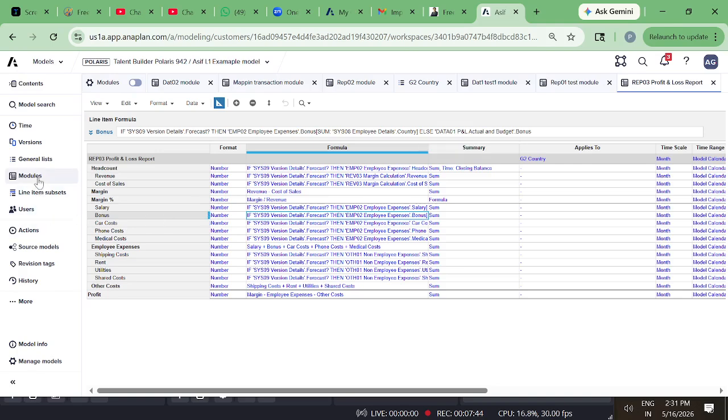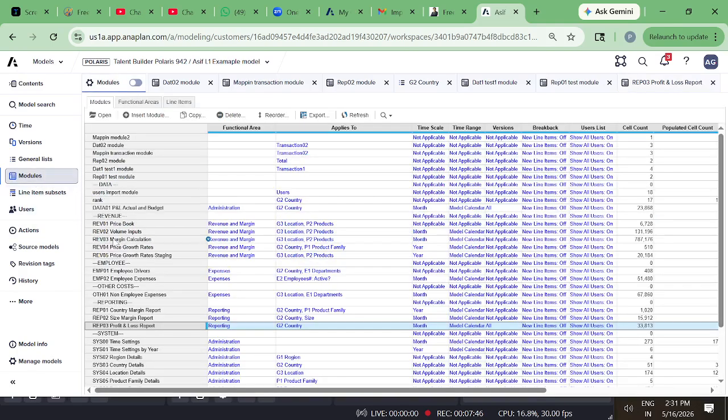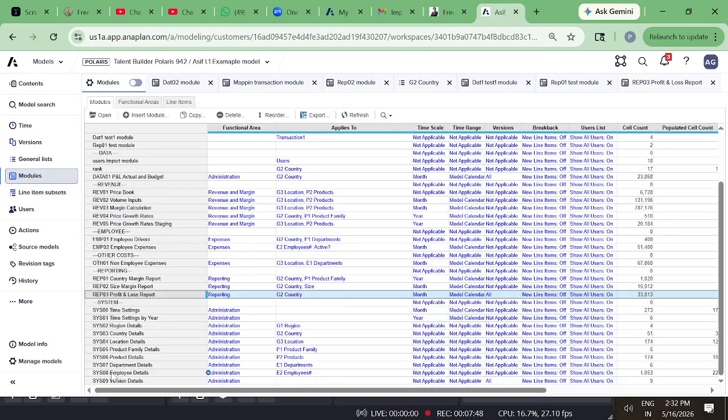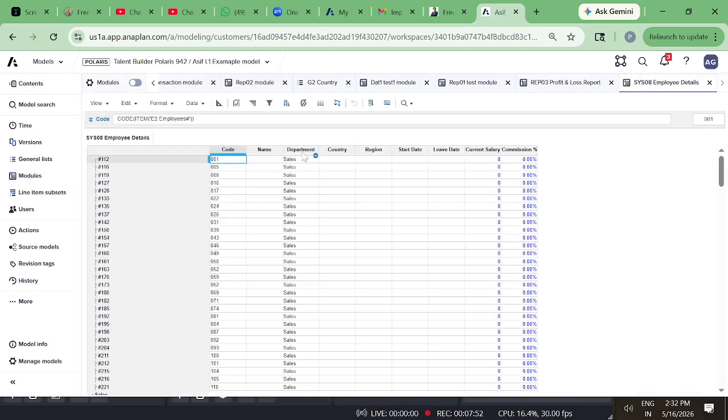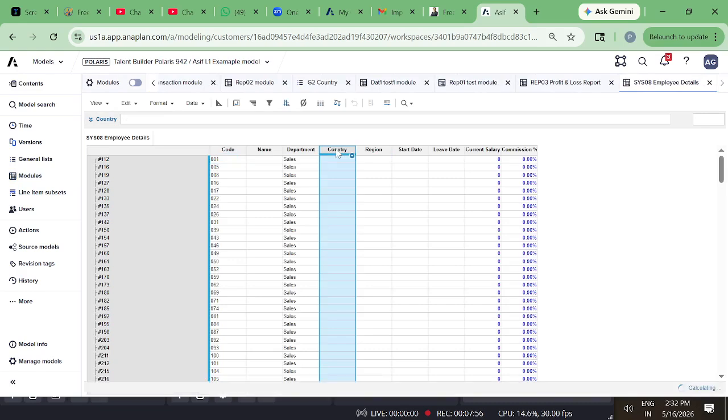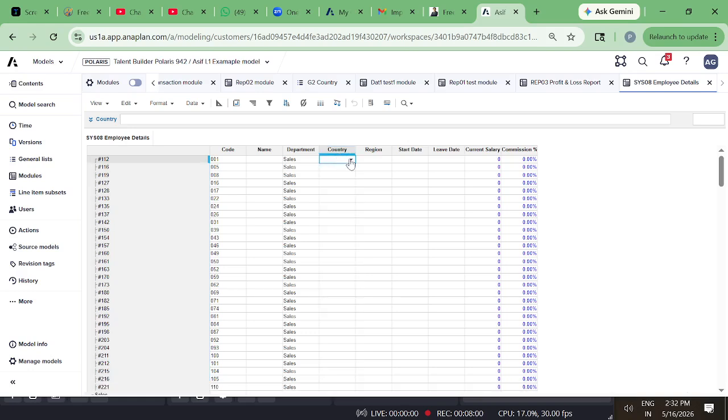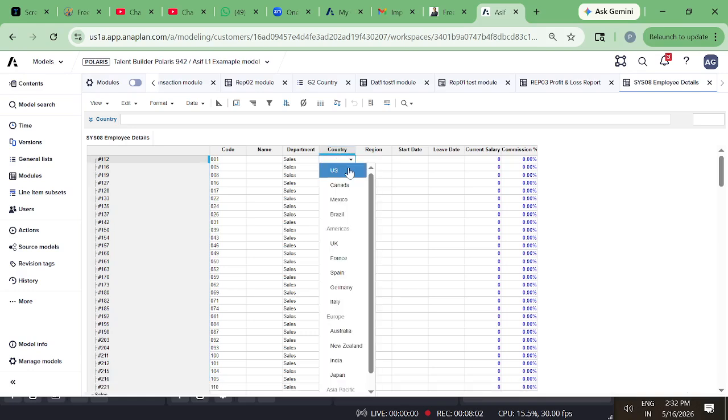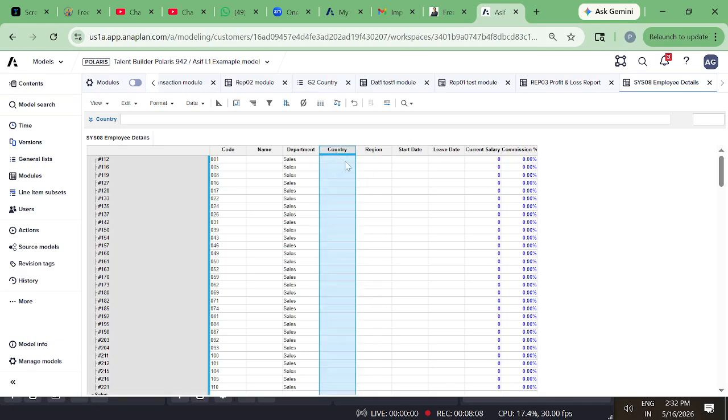If I go to the system 08 module, why is it not throwing an error? Sum on the base of system 08 country, this line item I have selected. Is this line item formula based or only input based? Input based, correct?